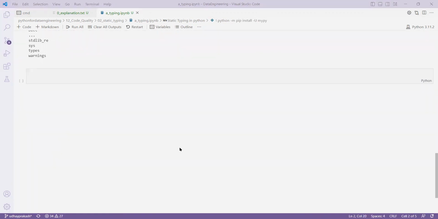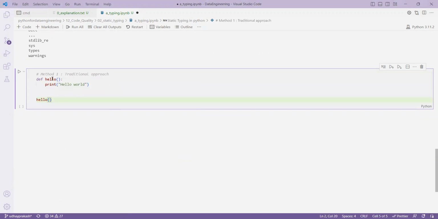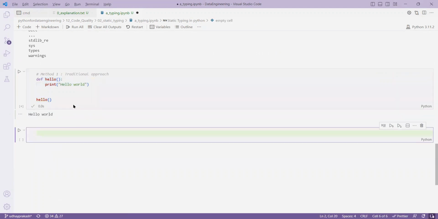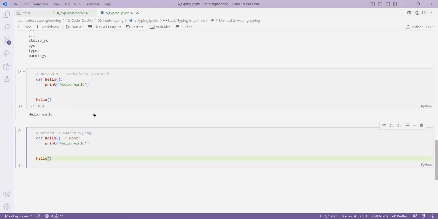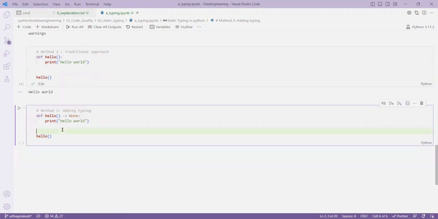So now what will happen if I take the traditional approach? Till now, how have you written a typical function? You define hello, you pass hello world, and it works. You don't do anything, you just pass the values, and it works. Now here, what we will do is pass this typing. Hope you remember, whenever I'm doing this, a suggestion comes automatically, right? This arrow mark means what is returned from it. This function is not returning anything, so I can mark it as None.